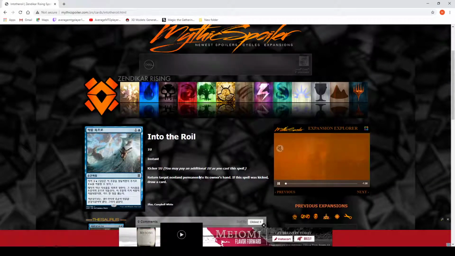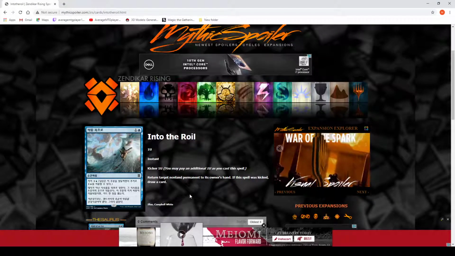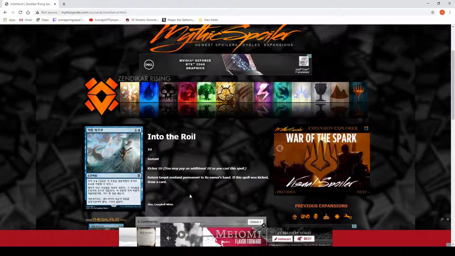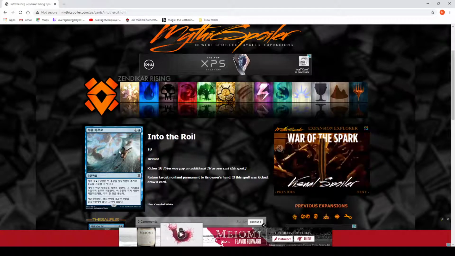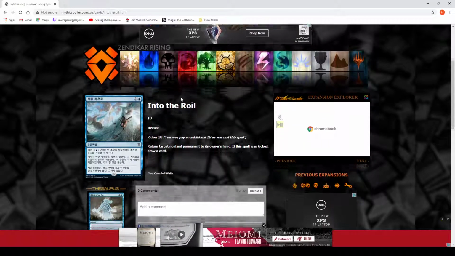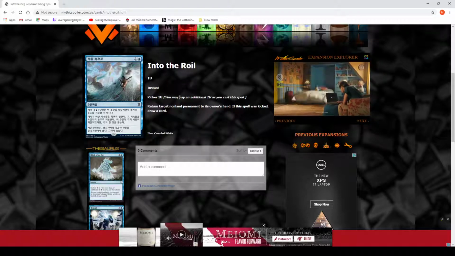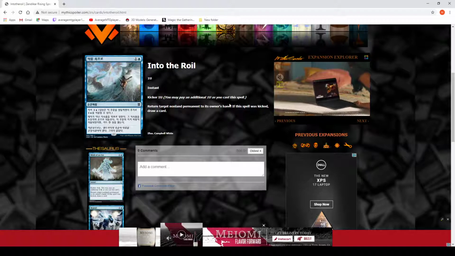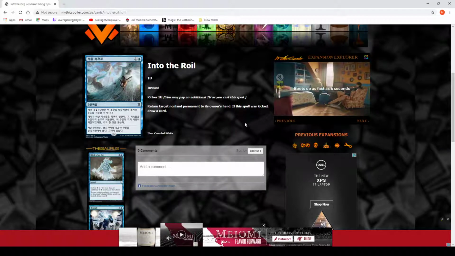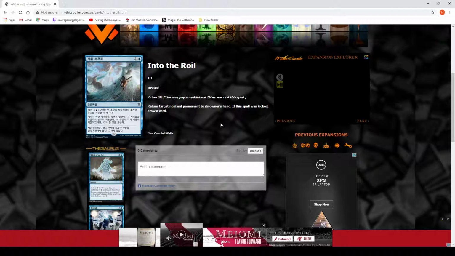Into the Roil, damn. 1 blue, instant. Okay, and kicker. Return target nonland permanent to its owner's hand. If the spell was kicked, draw a card. Okay. Yeah, pretty much just Blink of an Eye. It's the same thing. Literally, it's word for word.